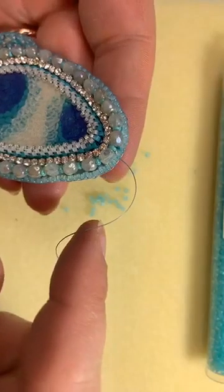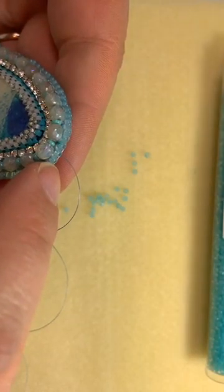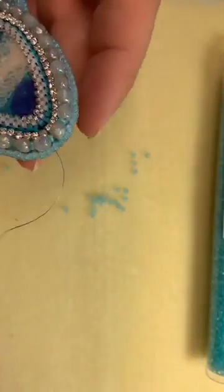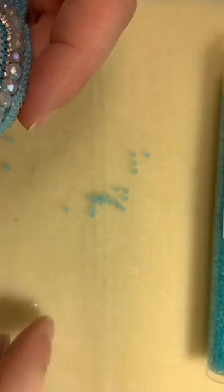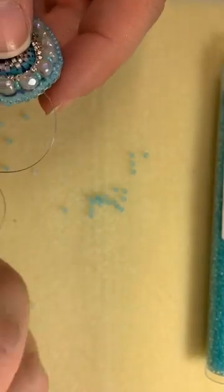All right, and I think I'm gonna try to do something with a netting stitch. Let's see what we can do here, since we got some different kind of beads going on. No guarantees that this is gonna work first time around, so let's go with it.